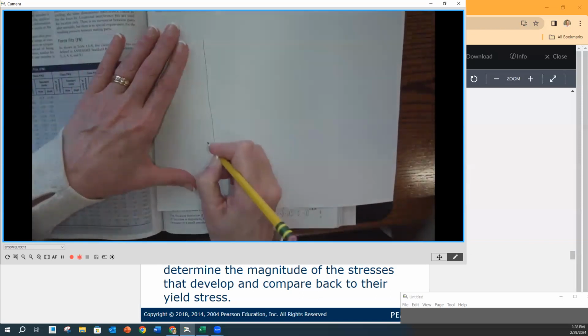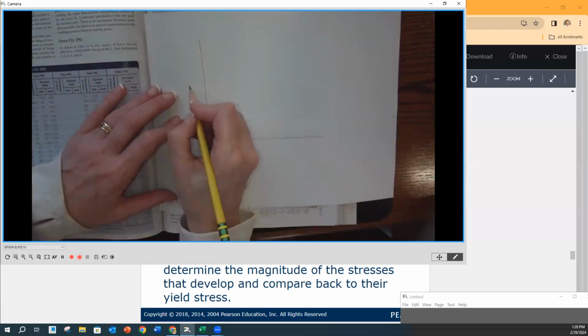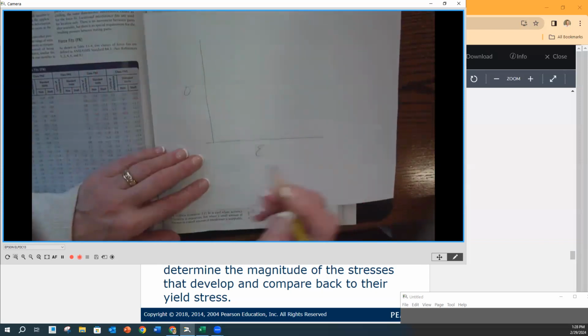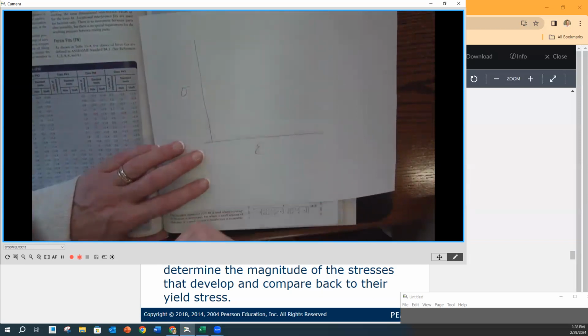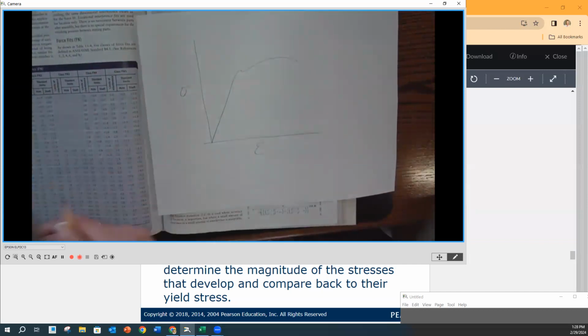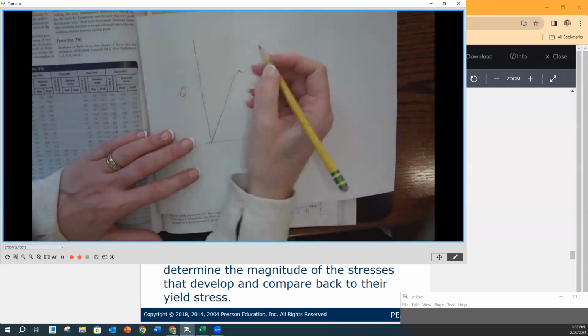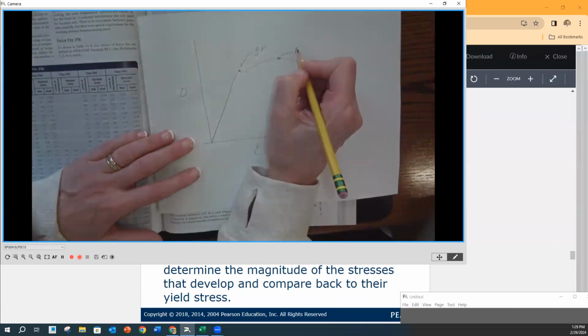So if I look at a material, all materials have a stress strain diagram, right? We call that a tensile test or a pull test that we do on them. We have our stress on our vertical axis. We have our strain on our horizontal axis. And then for steel, a very typical shape is going to be something like this, right? And at this point, like right here, this is our yield point. Okay, this is our, what we call our tensile, or sometimes referred to as the ultimate strength. It's the highest point on the curve.